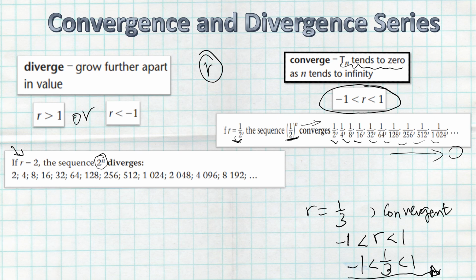You don't write words about r being between, and for convergent they are moving. No, no, no. Just write this mathematical symbol: r is between -1 and 1. That's why we're saying it's convergent. If it's divergent, you either got your r being greater than 1, or r being less than -1. Okay.